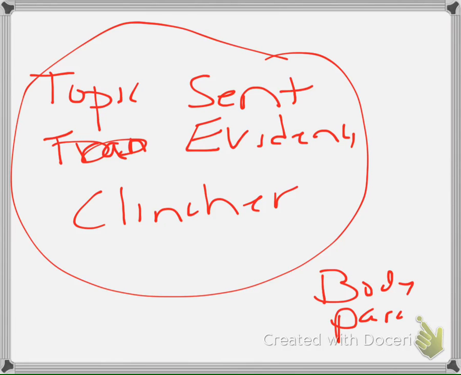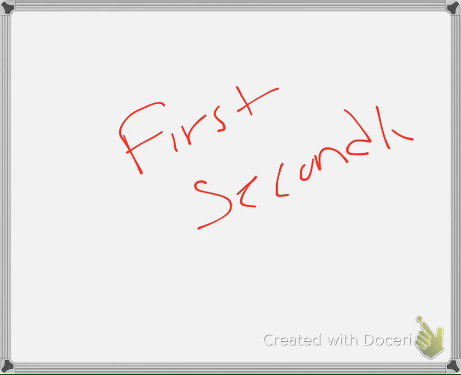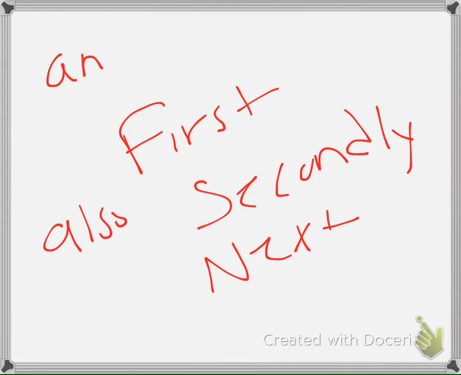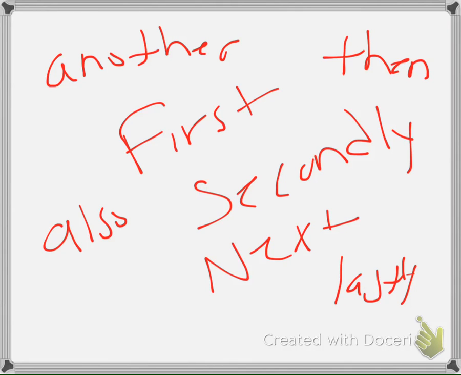Now, what I noticed when I was walking around, some people were using very elementary transitions. What are some dead transitions to us? Yes. First. Second. Secondly. First, is that even a word? Yes. Next. Also. Another. Then. Lastly. You should not be using these. Not in an OEQ, not in an essay. At all. You know this. You have a list. All right? So what I want you to do is finish your body paragraphs. You have to have at least 2 to 3 reasons. All right? So go ahead.